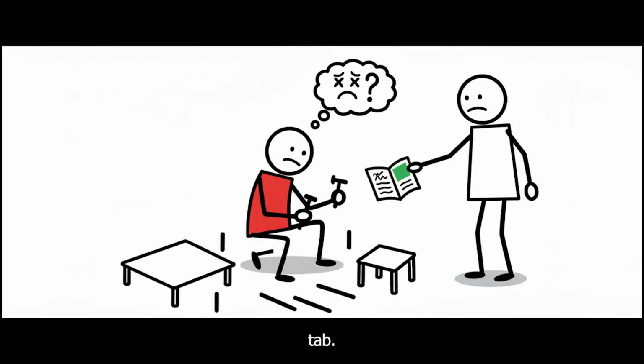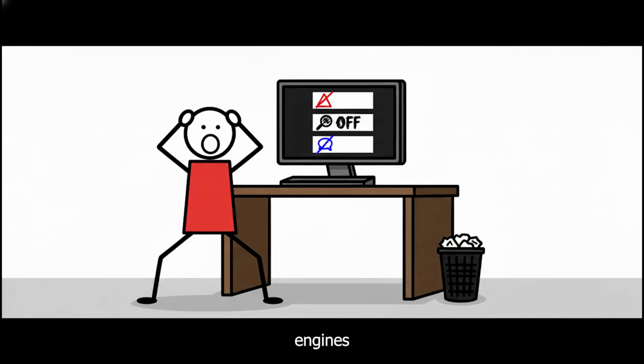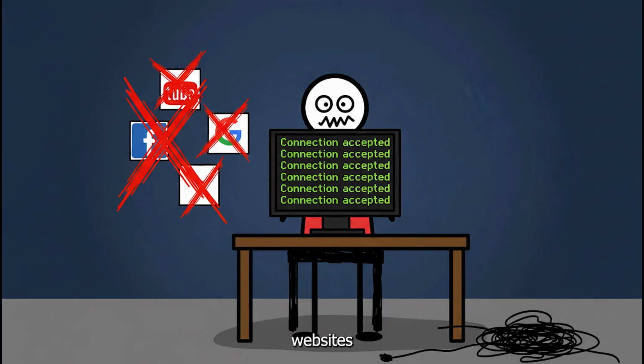You open a browser tab. Your stomach drops. Half the internet won't load anymore. Streaming platforms offline. Search engines timing out. Messaging services disconnected. The world's largest websites are collapsing one by one. And every time you check your terminal, the same message appears. Connection accepted. Again, and again, and again.